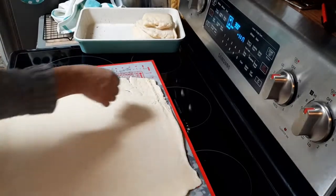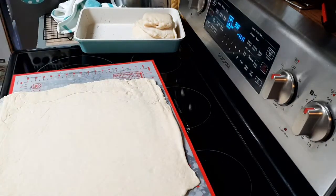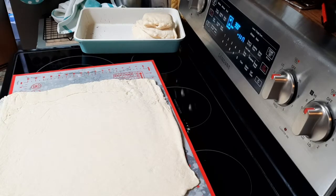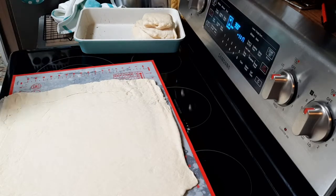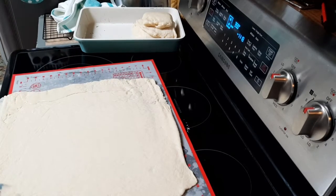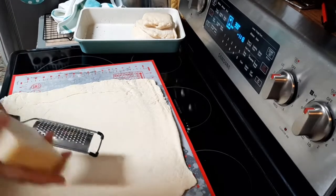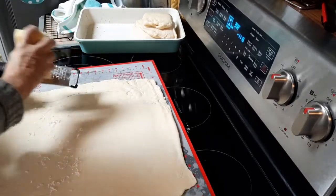Alright, so we've got that. I figured I'd want to do maybe I'm going to do some Monterey Jack on the inside, just to make it fun and interesting. Because the dish tonight is going to have plenty of cheese. So I really don't have to go overboard with it. Just a little.